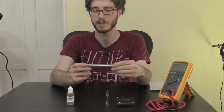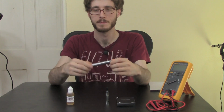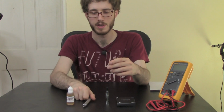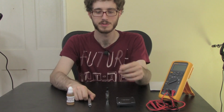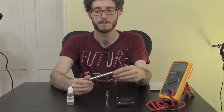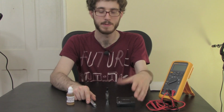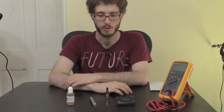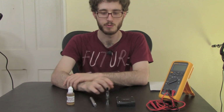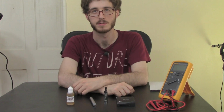Now, a lot of people typically don't use low res when they're using an adjustable voltage battery, but I started out with low res cartomizers and I enjoyed the hit at the low settings, so I'm going to try it out. I think if I burn these out quickly or I don't like it enough, maybe I'll buy some regular res ones, but I have a feeling this is going to work out fine. So the first thing I'm going to do is take it through the different sections of the Clearomizer itself, and then we'll get down to actually examining specific parts.